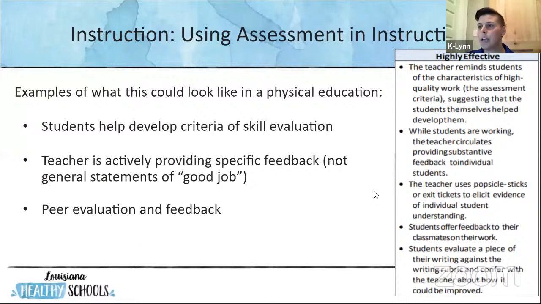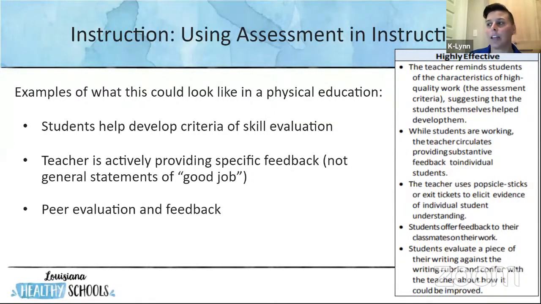So the critical attributes, but I'm going to skip through the examples. So again, students help develop the criteria of the skill. So if I pretest and the students know what's going to come on the post-test, I can ask them, like Carrie mentioned, what am I looking for? What am I going to grade you on? Help me make this rubric. And that's a really good idea for them, or send them home as homework. Y'all, if you were to create a test or a quiz or a rubric on the underhand toss, go home and make it and bring it back for me. You're not going to grade it if it's right or wrong, but you can call out those kids that did a really great job. You can see for yourself which kids are understanding it and getting it, and they feel like they were a part of that process.